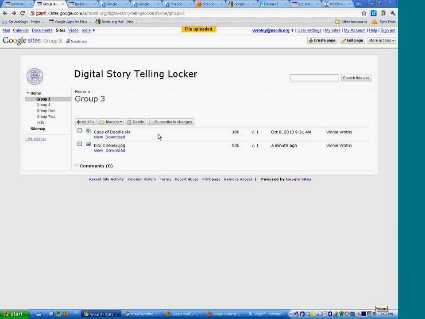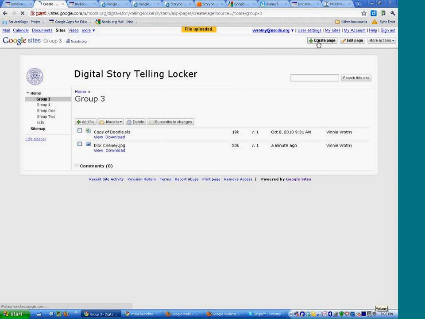The other aspect of this page that we really like is the ability to organize, so if they're beginning to capture and collect a lot of picture files or sound clips, they can organize that. But the thing that we have the students do when we sit down and do instruction with them is have them click on the Subscribe to Changes button, which then gives them a notification when one of their teammates has updated and uploaded the files that they've used. So it's a nice way for them to know what progress is being made by their various teammates.